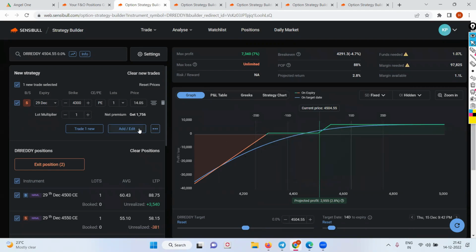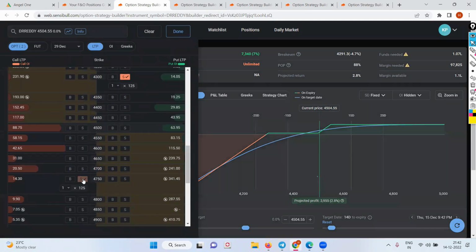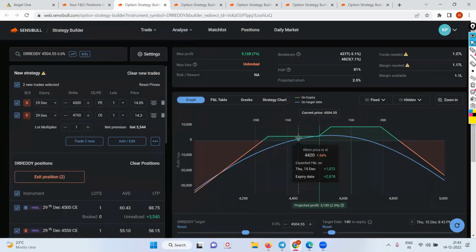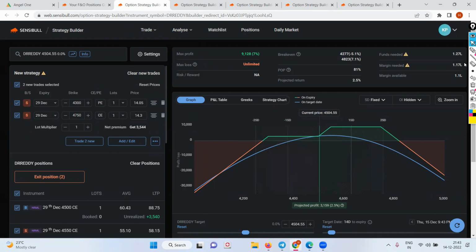Now I'll try to sell maybe like 14 rupees from the call side also. That's it. Check the beauty now. You will get to 3,000 profit on a capital of 1,17,000. So what am I trying to do here? I'm just trying to add the credit. Still, you have the good potential of getting this profit, almost like 70% profit if it goes up. Even if it comes down, you have the safety of almost like 5% downside. Still, you will get the profit of 2,878, which is almost like 2.5% on your capital.